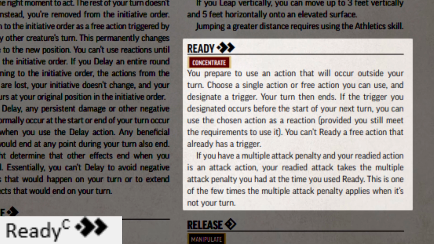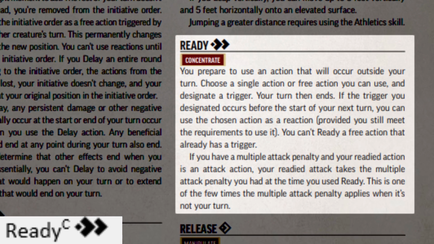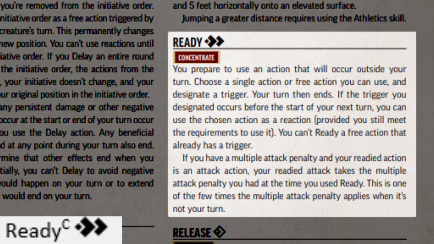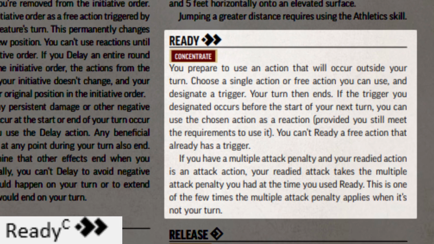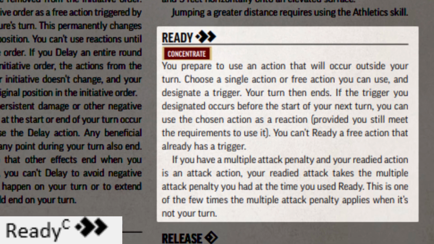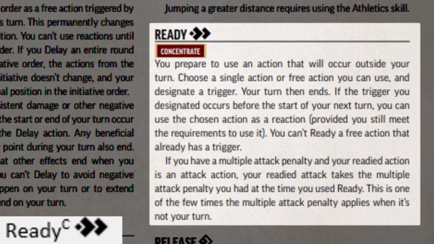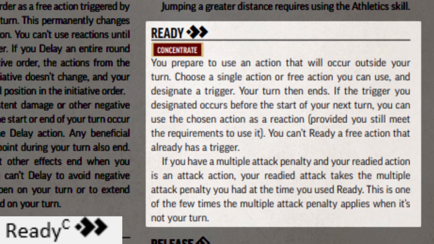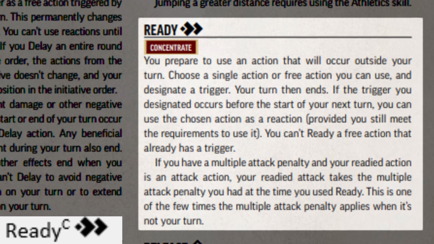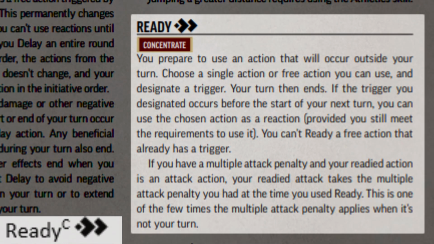A common use of the ready activity is to prepare a strike on a target, and if the target tries to attack or run away, the strike is triggered and gets performed as normal. Or you could be a spellcaster who readies a single action spell to fire if a specific hidden target reveals themselves. The ready activity lets you get creative with your action economy and can lead to some very cool combat scenarios. Though, on top of the 2 action cost of the ready activity, it also uses your reaction that turn, so keep that in mind.